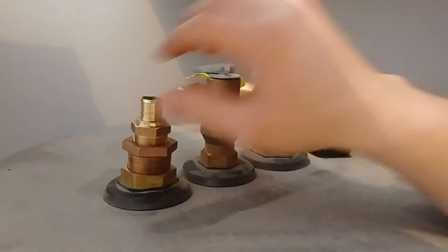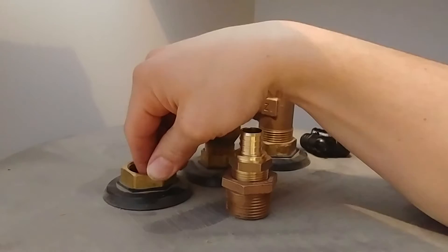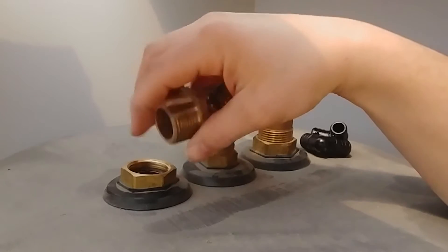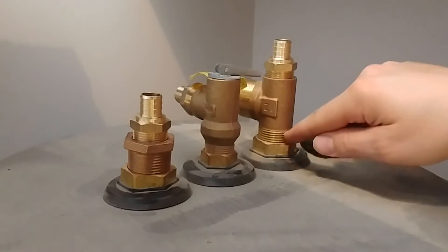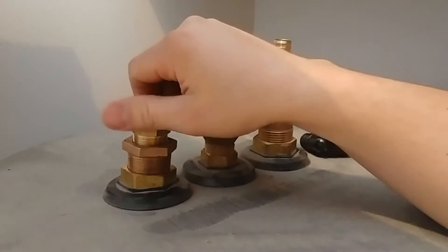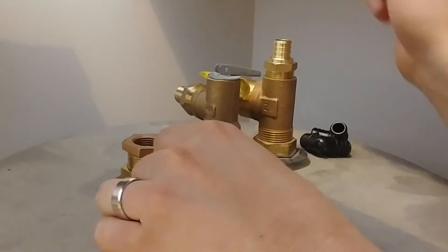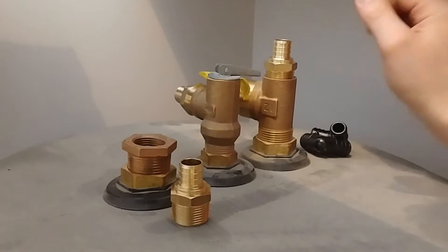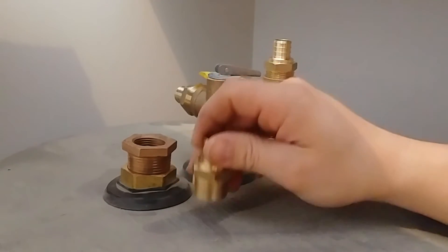You have to be really careful with these fittings. The way they seal is with a rubber gasket inside — this just squeezes down onto that rubber gasket, so you don't need any thread tape or pipe dope on these threads going into this style tank. For our PEX adapters, though, we will use thread tape and pipe dope. Also, always remember to put a shutoff valve on the cold water line coming into the tank so you can shut it off when needed. One on the hot side is optional but beneficial.